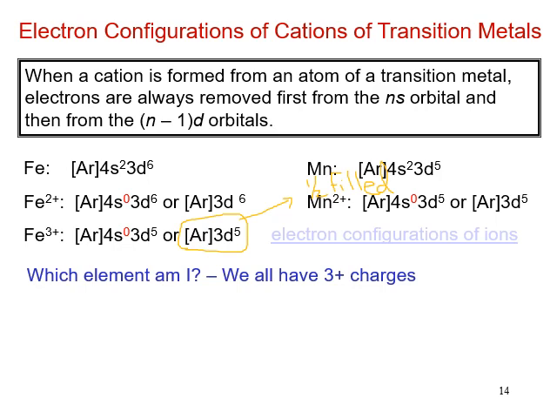So this is a little fun game to play. Which element am I? We all have 3+ charges. Well, if it's this now and it's 3+, that means it's lost 3 electrons. So who is argon? 3d6. And actually, argon is 18 electrons. 18 plus 3 is 21, plus another 3 is 24. Yeah, I got that, 24. Who's number 24? Chromium. See if we got it right. We did. Chromium's under there. Sorry for writing over that. How about this one?